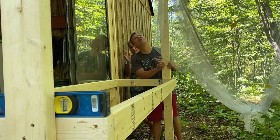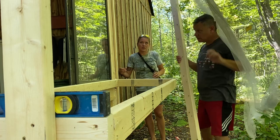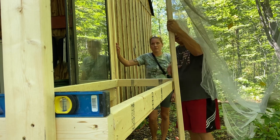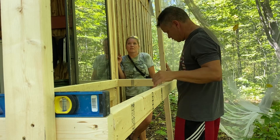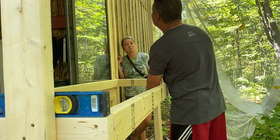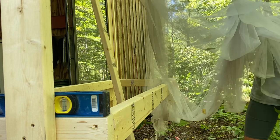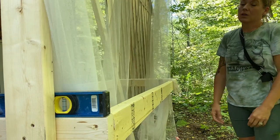Okay, so let's rethink this. I could notch one of them out and just put it right here. I mean, that would be the easiest and best. Could it work on the outside? I thought it didn't work on the outside. It has to be on the inside. I thought you were taking that netting down. I got distracted. See, that's right about there. You gotta get that netting down first. Definitely. The netting was great. Probably still gonna utilize it. Yeah, don't destroy it. This kitchen needs to be wrapped. We still have some from the other parts of the porch, right? Yeah. Okay. I need a ladder.